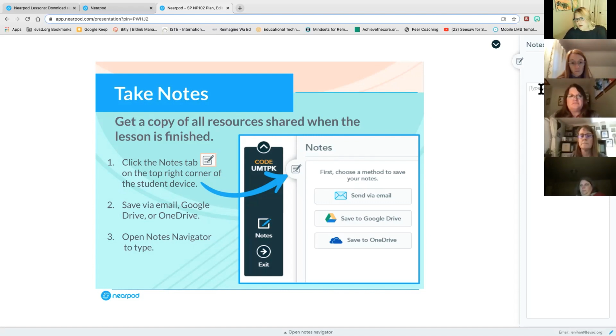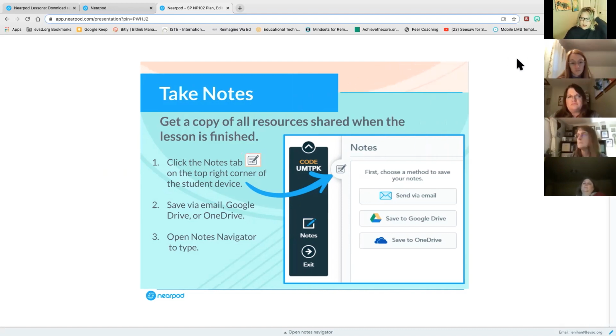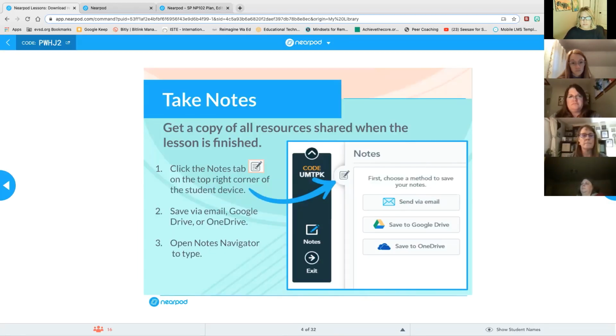Now you'll see that when I start typing my notes in here, it's going to have an image of the slide and my notes. So if you want to do that during this training, you can. You don't have to, but it's a nice little tool to be able to share with your students as well. Okay, I'm going to go back to my teacher view.